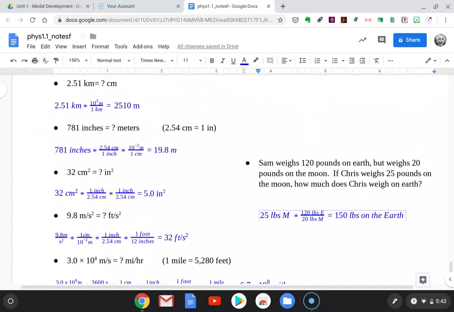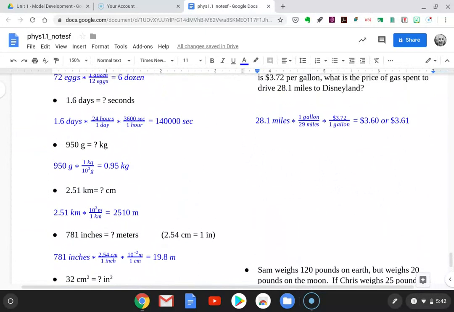All right, guys, I hope that was a good review. I hope it helps if you struggled with dimensional analysis next year or last year. It's my hope that things start to click for you this year. We do have a worksheet to do with dimensional analysis, and so I'm going to let you get started on that early today.